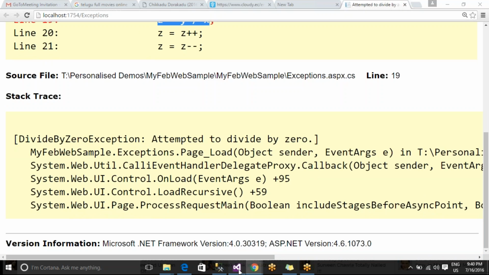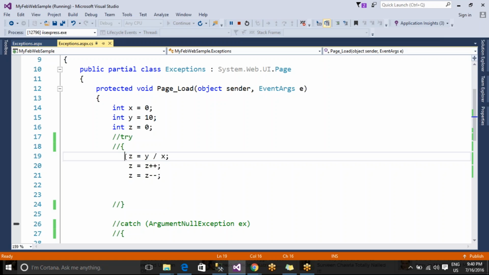So all those kinds of questions will occur. And most importantly, at this line of code the exception is occurring, right?